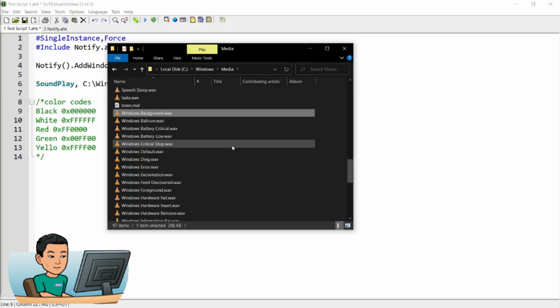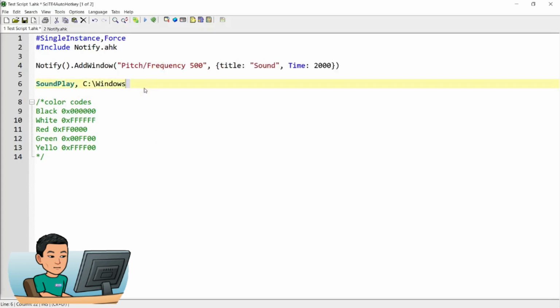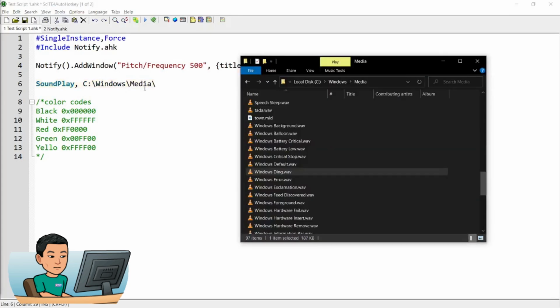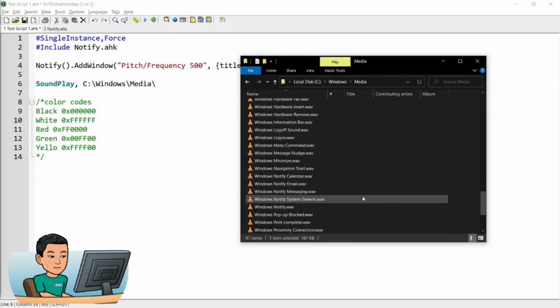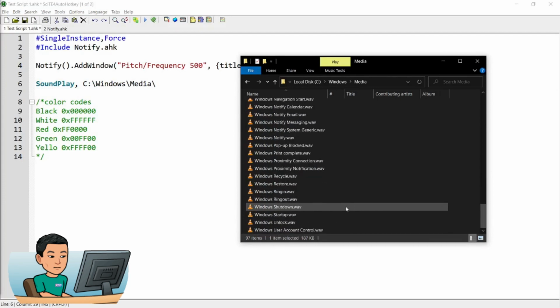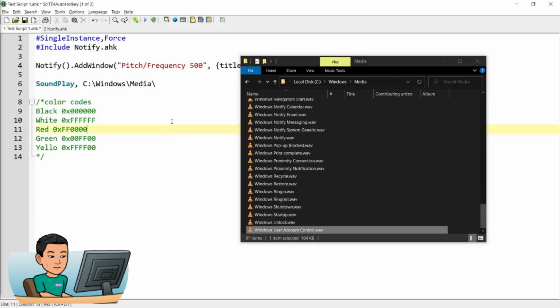Windows default media sound effect files are in this folder. And so I'm just gonna pick an example, provide the path to the file, and I'm going to use the Windows user account control sound, this one.